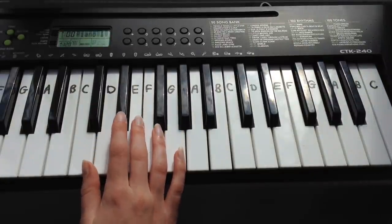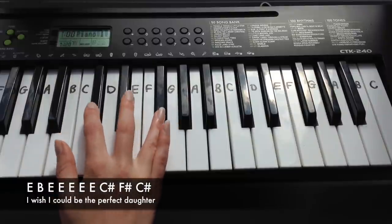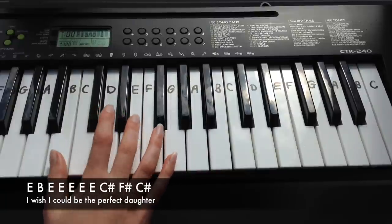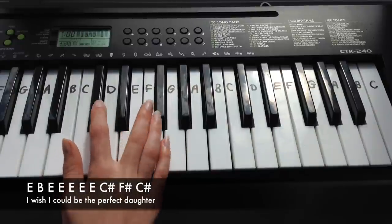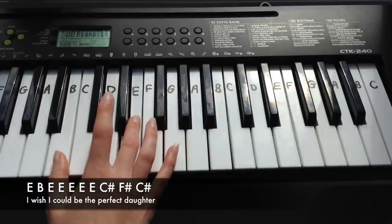The next line goes, which is very similar to the first line. We're going to play E, B, E, E, E, E, E, C sharp, F sharp, C sharp. Again, that's.